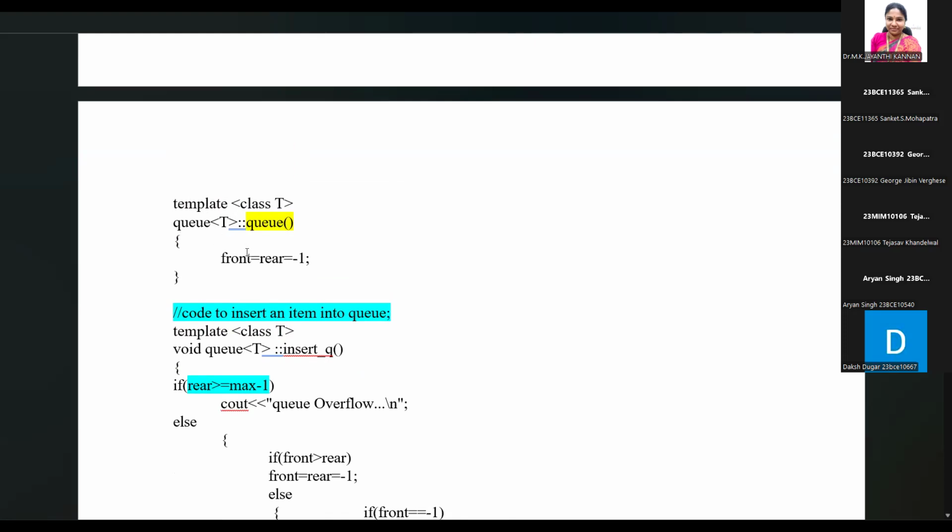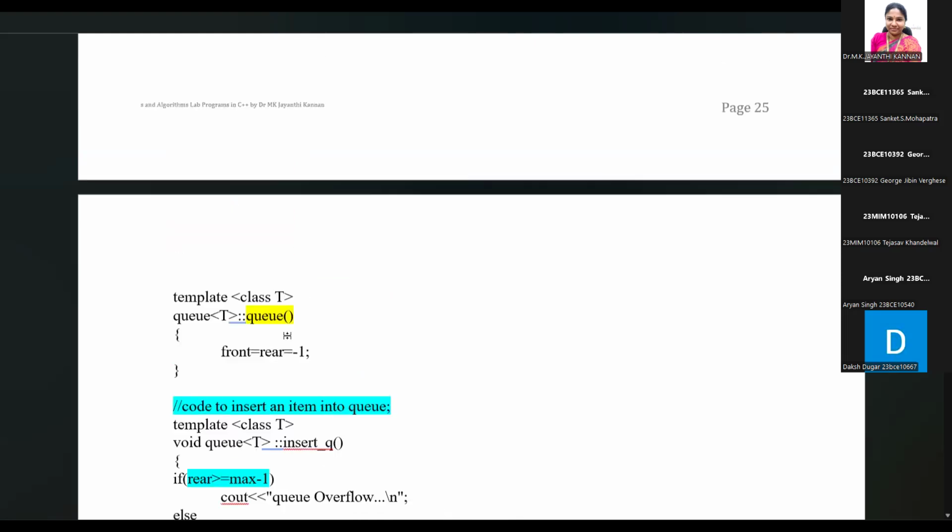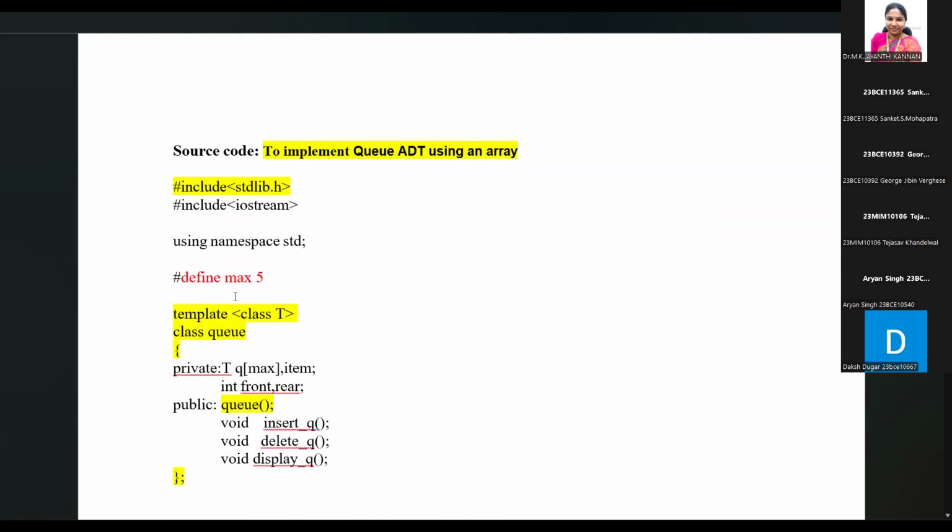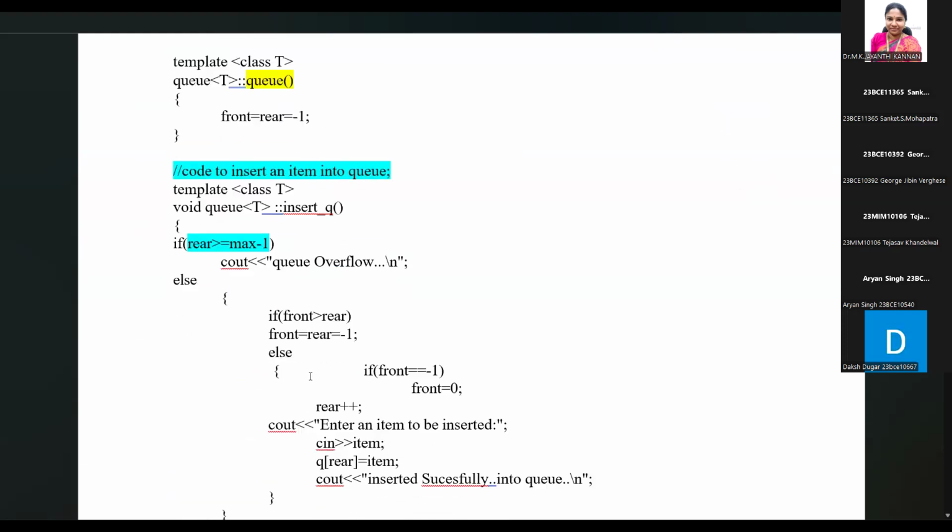This is a function template as well. So the class is a class template, and the functions are also function templates. Even the constructor and the other member functions, insert queue, delete queue, display queue, are all function templates.